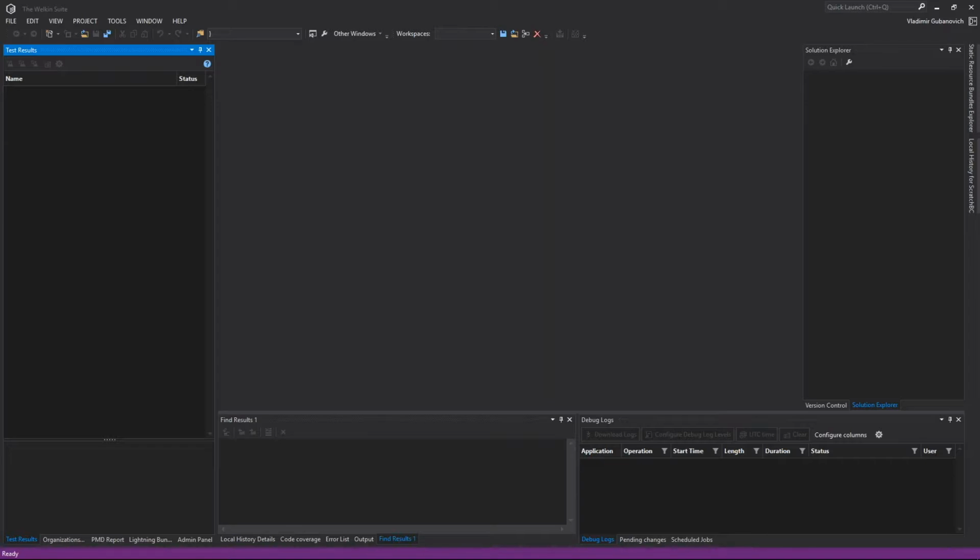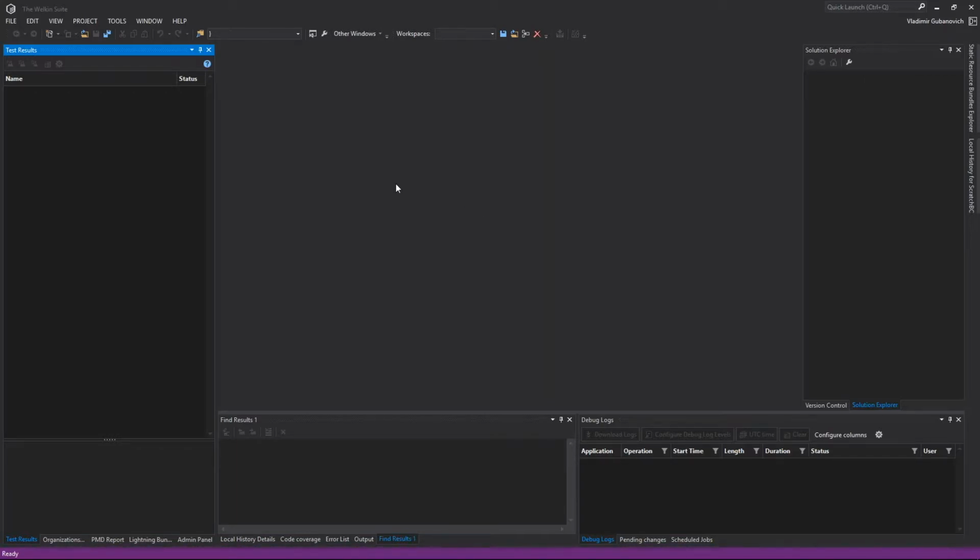And the cool thing is that we are kind of a mix of both worlds. We are using DX features, but we treat them almost like regular projects, almost like regular sandboxes. Right now on my screen, I have the Welkin suite, and just a very small introduction for some of you who haven't heard about us beforehand. The Welkin suite is an IDE. It's for Salesforce developers, and at the same time, it's for declarative changes and administering. So I'll be able to do a couple of coded changes in the Welkin suite, and also some declarative changes, almost like Jack did.